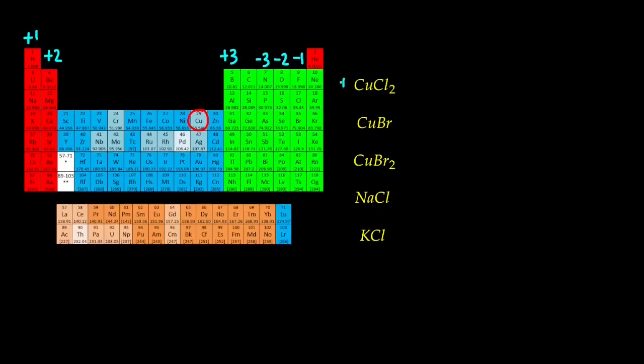So if we look at the first compound, chlorine gains an electron to have a stable outer shell. So in this case we have 2 chlorines, so therefore copper loses 2 electrons, such that the ionic compound is electrically neutral. So because we have copper 2 plus, we call this compound copper 2 chloride.